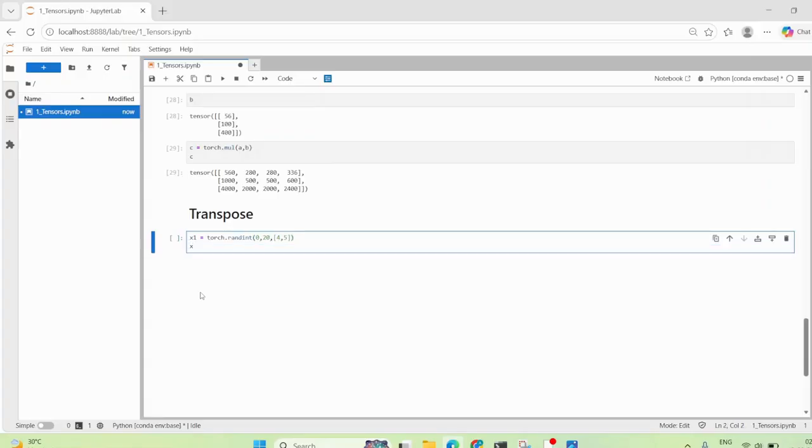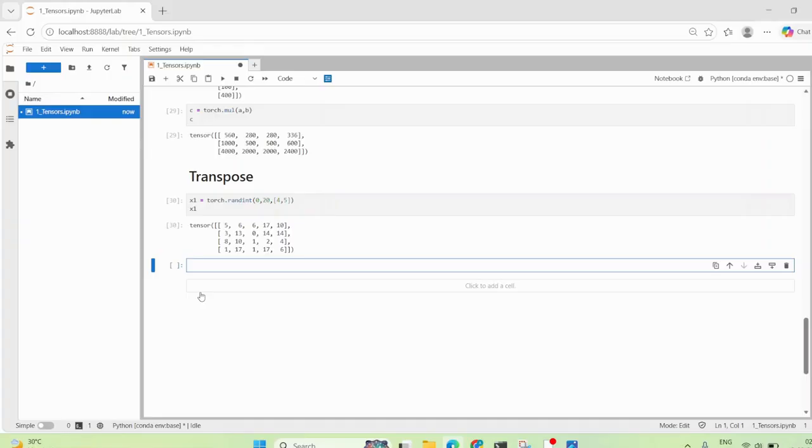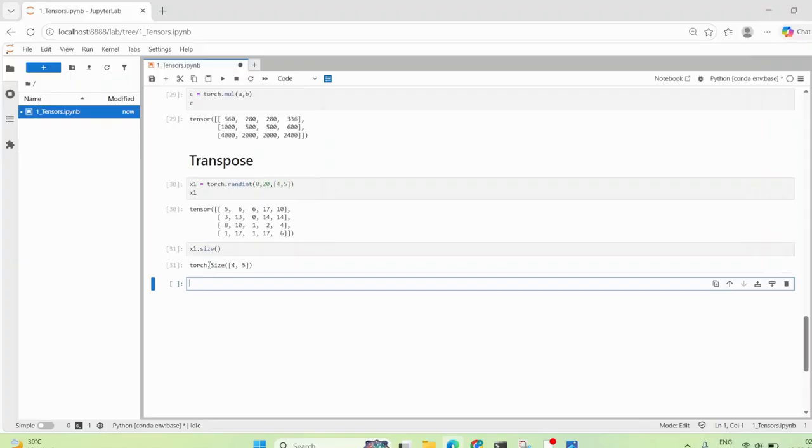If you will print your x1, this is how it is looking, 4 rows and 5 columns. Okay. And if you will print your x1 dot size, it will give you 4 comma 5, right? So now I will use transpose. So basically what transpose will do, it will convert rows into columns and columns into rows.